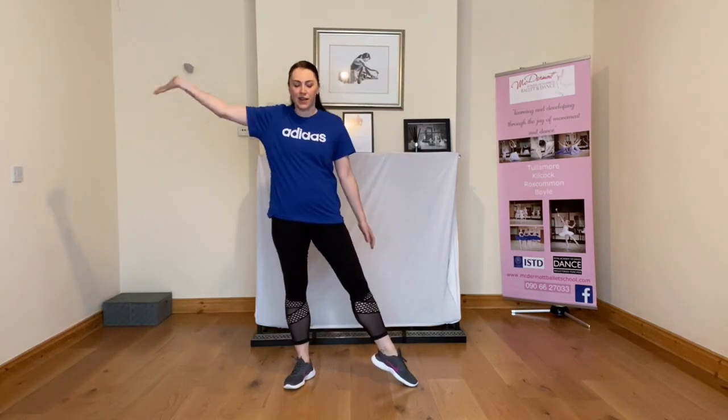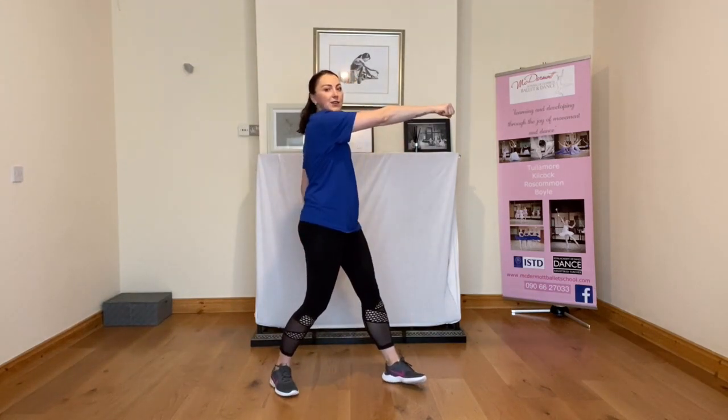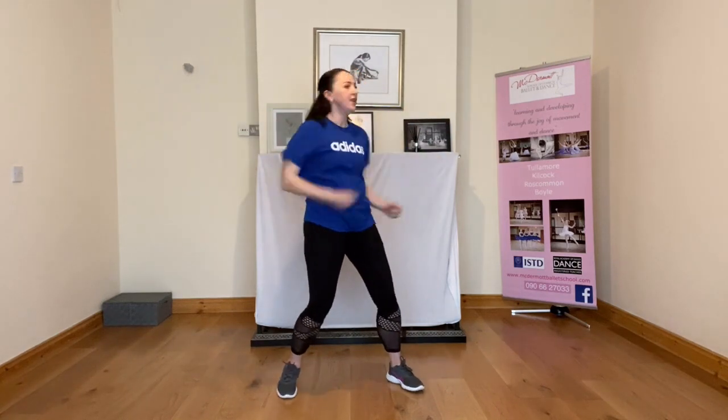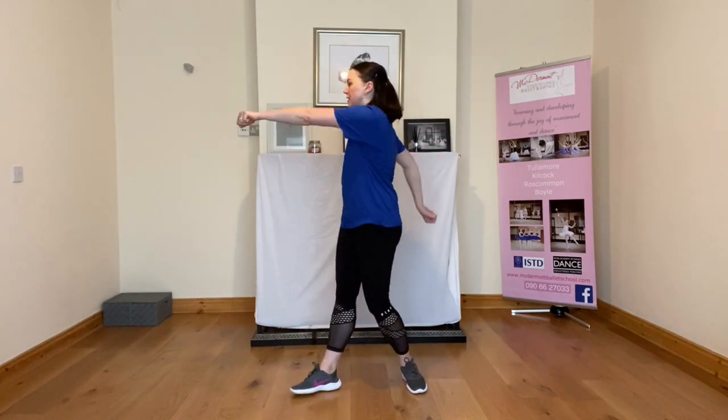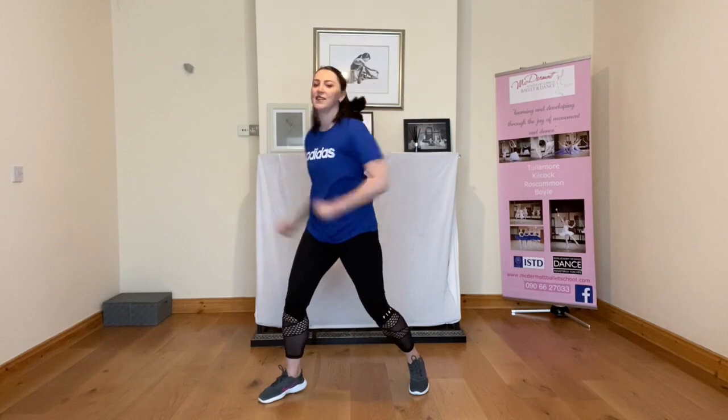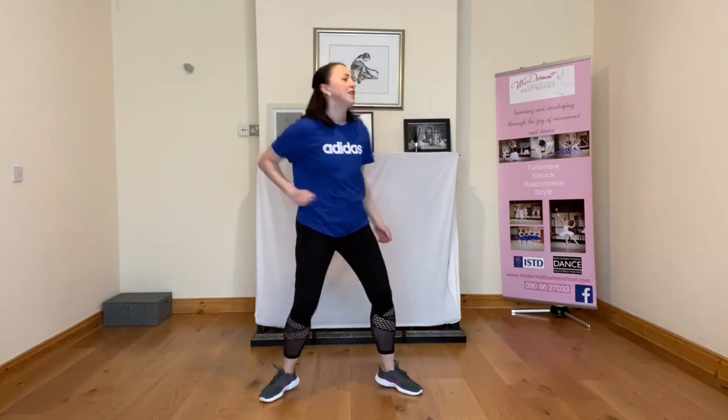We've got one tiny little section left — section three. You're going to take your left hand and punch it across your body, making a nice straight line. Then bring it back and punch to the other side, adding the other hand so you're stretching both hands out. So you go one, two, then take your left hand — three, four. It's like single, double, single, double. So you have single, double, single, double. Try again: single, double, single, double. And again: single, double, single, double. Last time, this hand starting — single, double, single, double. Very good!